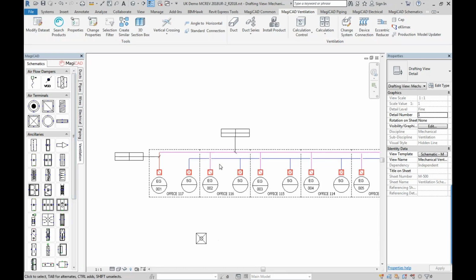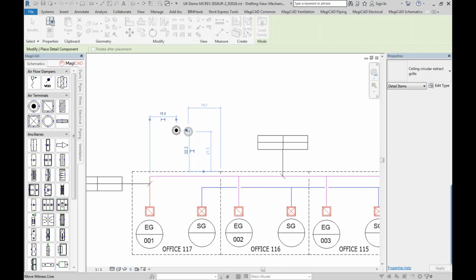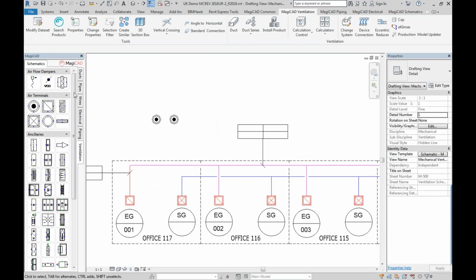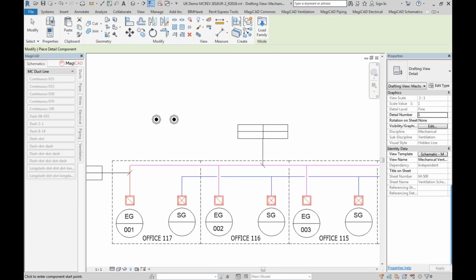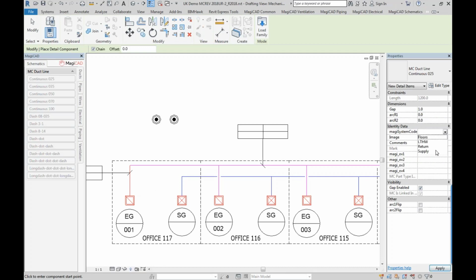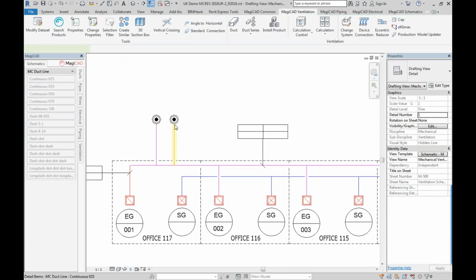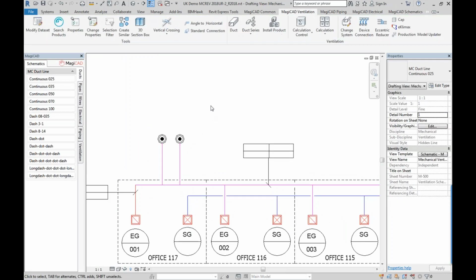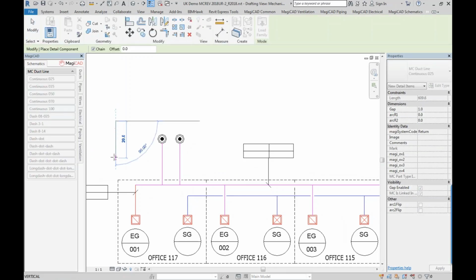So for example, just following the theme here, if I wanted to draw some air terminals, I click on the palette there, and there's my symbol, and you can see it just drops into the schematic like that. And then I want to draw some duct lines going to it, so I might choose this line here. You can choose a property, say it could be a return duct like that, and then we'll just snap to there, and we actually put these snaps on our symbols as well to help you. And you can see there, that's how easy that is to draw up. So you just continue around like that. And if you want to draw more ductwork off there, you can.